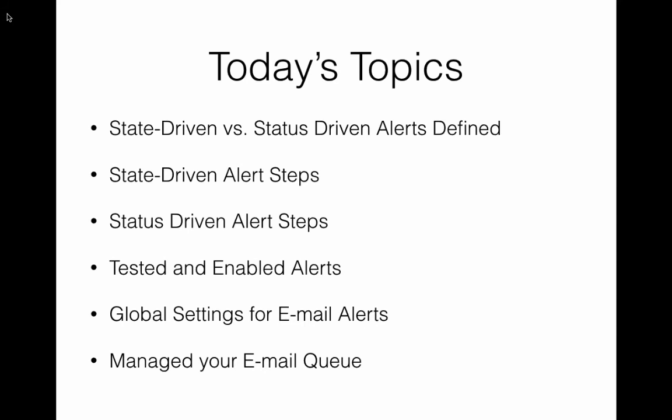We have one more question here. Is there a way to manually send an email alert? Yes, you can filter for any records that you wish to send the desired alert to. Then you can choose bulk update, choose the desired email alert, and then click on send email alert. This will send the email to all of the records selected.